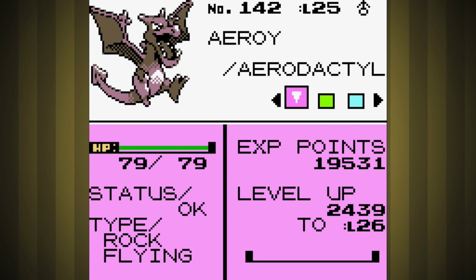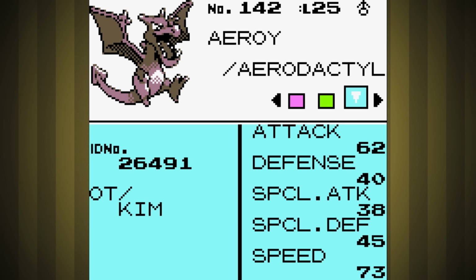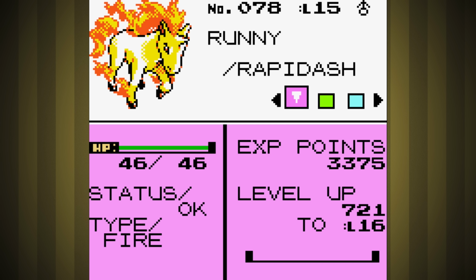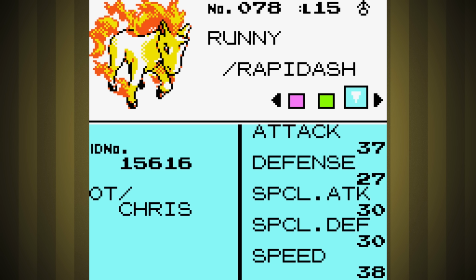Eventually, I catch one and trade it in for an Aerodactyl named Aeroy? What a Geek says is Aeroy. What a terrible name. Fun Pokemon, though. Next, I get Gloom for a Rapidash named Ronnie. Nope, that's the worst name. What? Nice to have a fire type, though. That's the last of the trade Pokemon, though, so we have our full team.